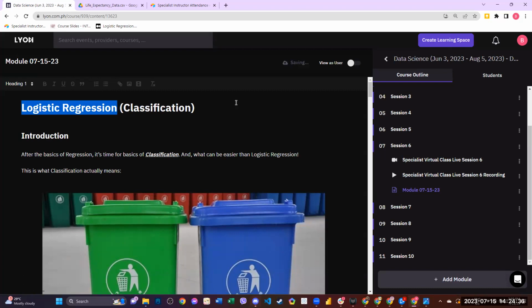So what are examples of binary classification? Let's say you receive an email and you don't know if the email is legit or not legit. So you can perform a classification solution to identify if the email is spam or not spam.